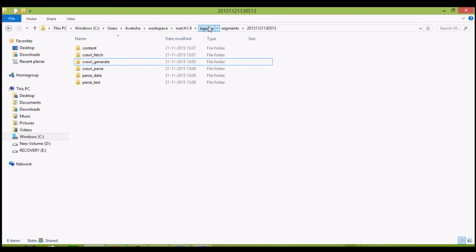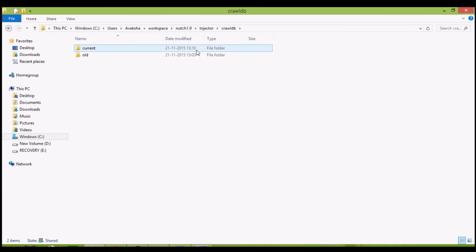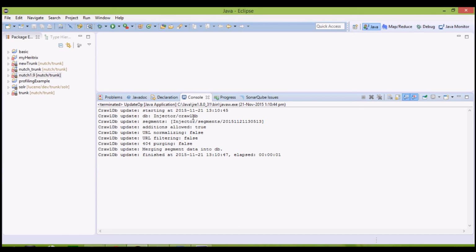So we have this folder injector/crawldb. See, here we have the current and old database too, just as a backup. So now one iteration is complete. In the next iteration, again we'll generate a fetch list. We don't need to perform the inject operation once again, because we only need the seed list of URLs to initialize a crawl, to give an initial set of URLs. Our iterations will consist of generate, fetch, parse, update, generate, fetch, parse, update, and so on, up to the number of iterations you want to continue with.